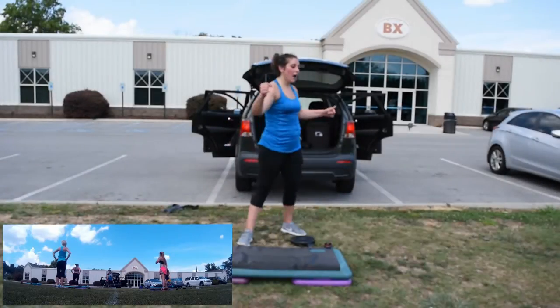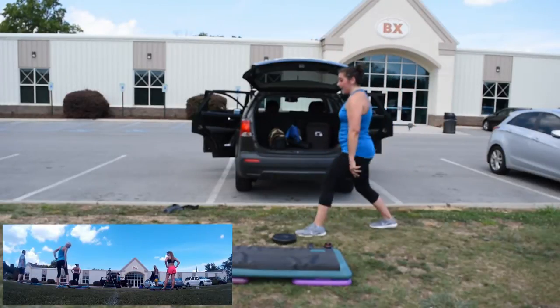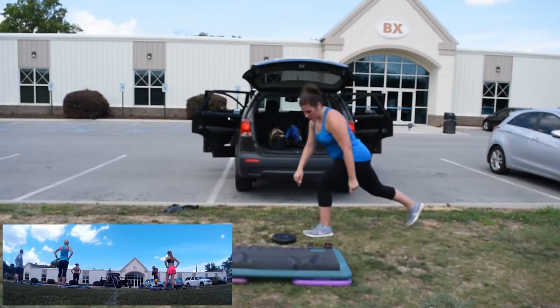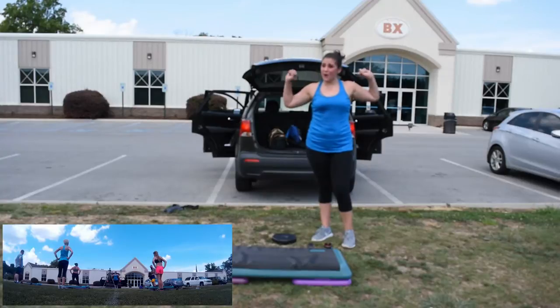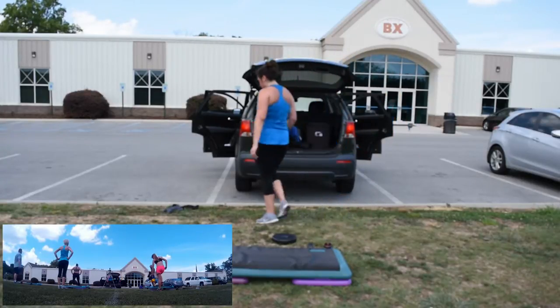So this is gonna be our quads, our lunge track. When you do your lunges, take a nice wide step so that when you come down, you're 90 degrees in your front and back leg. I don't want anyone coming forward on that knee. So if you want to, load up your bar with a light weight or just the bar itself. Otherwise, hands on your hips. And I'm gonna go ahead and get that song started.